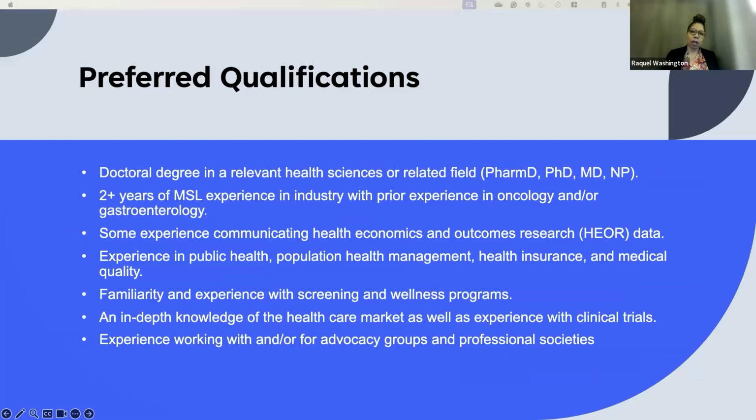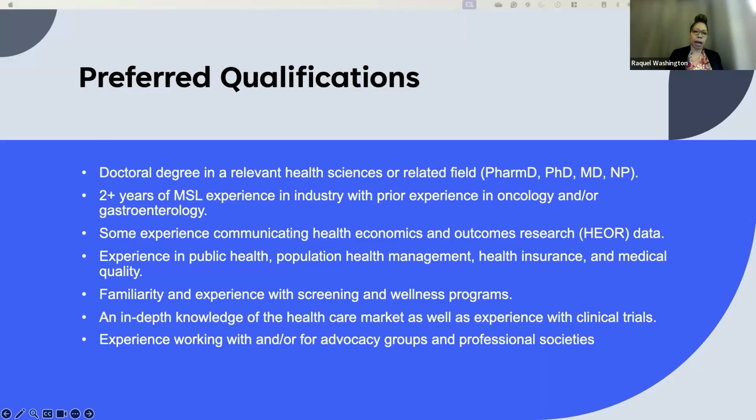So preferred qualifications, someone else mentioned the PharmD, PhD, MD, NP. To be honest, in diagnostics, everybody doesn't necessarily have a terminal degree. For example, in my organization, there are people that are geneticists, right? Because geneticists work with families and people that are being diagnosed with rare diseases. And those are master's degrees, and they do wonderfully and perform very well in the role. And then there are also PAs, right? Or just people with an RN. So the majority are doctoral degree, but not everybody. So I just want to call that out.